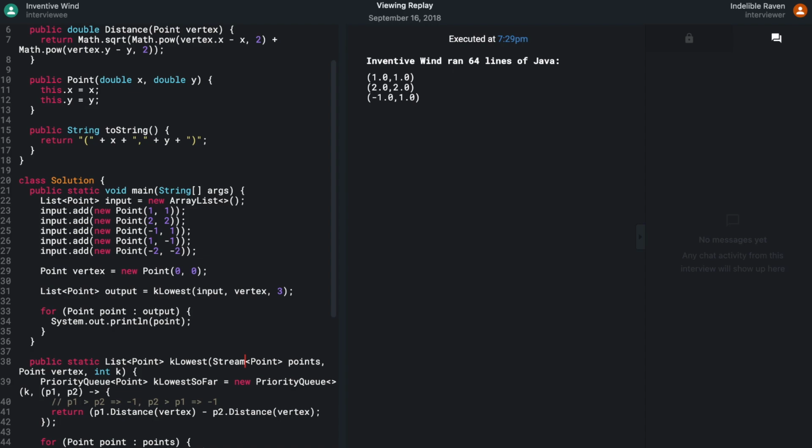If you had k points that were equal to the vertex, then that would obviously be able to return. And we're doing a double comparison here. The double representation is imprecise, right?